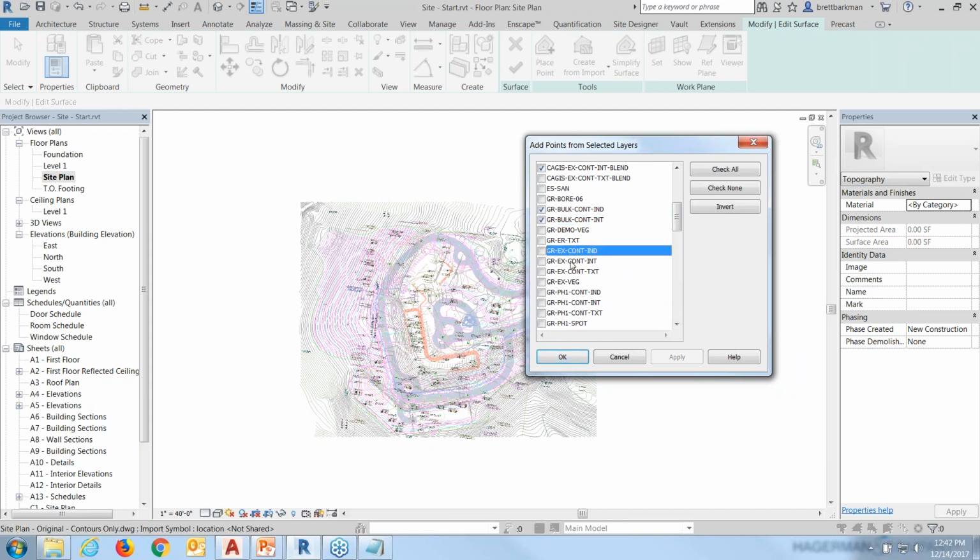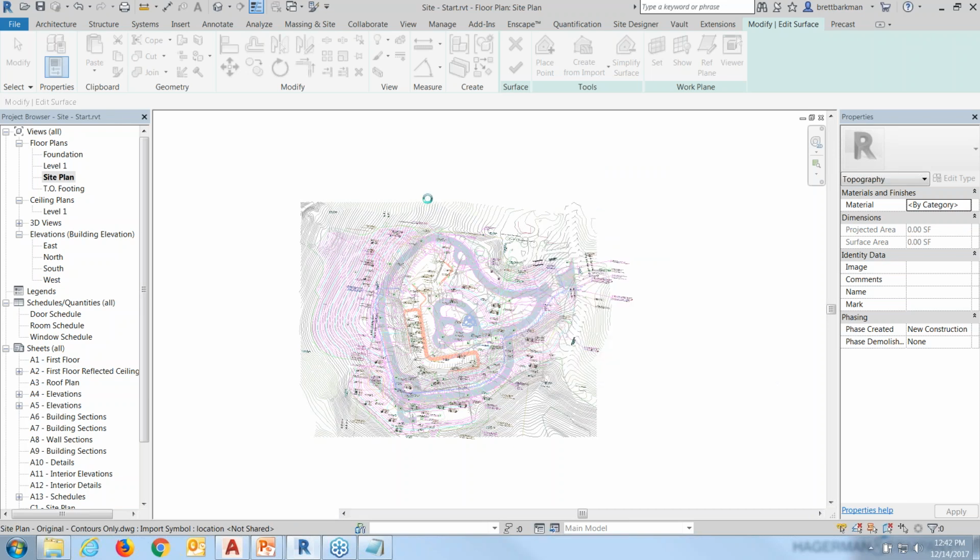We're going to ignore these three because these existing layers lay right on top of the new condition. So we're going to leave those out. And then we'll use these two layers here, which is all the magenta indicated for the new. And again, we're going to ignore any of the contour text layers. We don't need those.